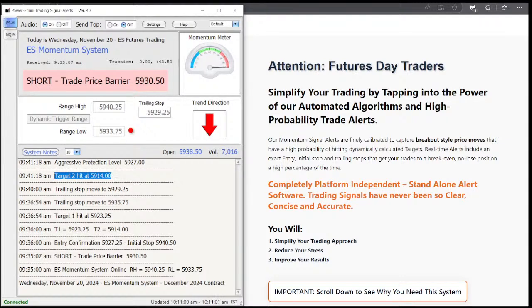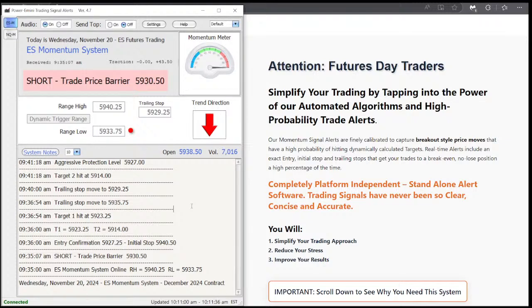So the idea is that you start off with, say, 2 MES contracts, right? You want to start off trading lunch money, and you can see that it's about 15 points here, right? 15 points target 2, 4 points on target 1, and so on a typical day, I'm going to say target 1 is going to average between about 3.5 to 5 points, and target 2 is going to be somewhere in the neighborhood of 14 to 18 points, and that's average.